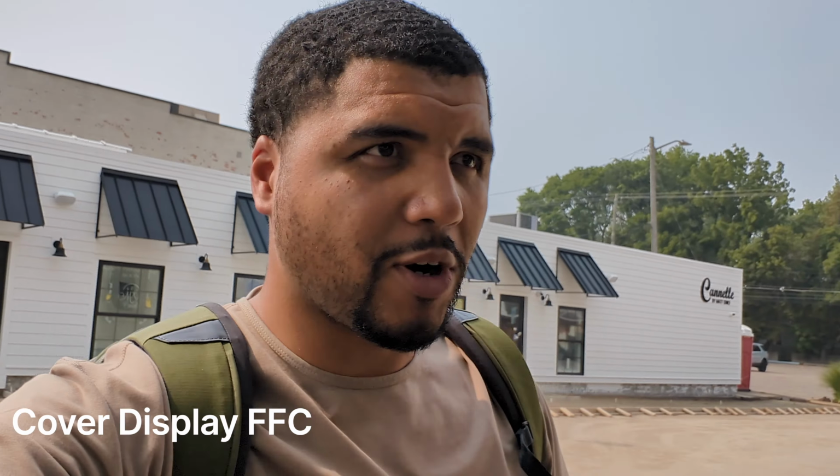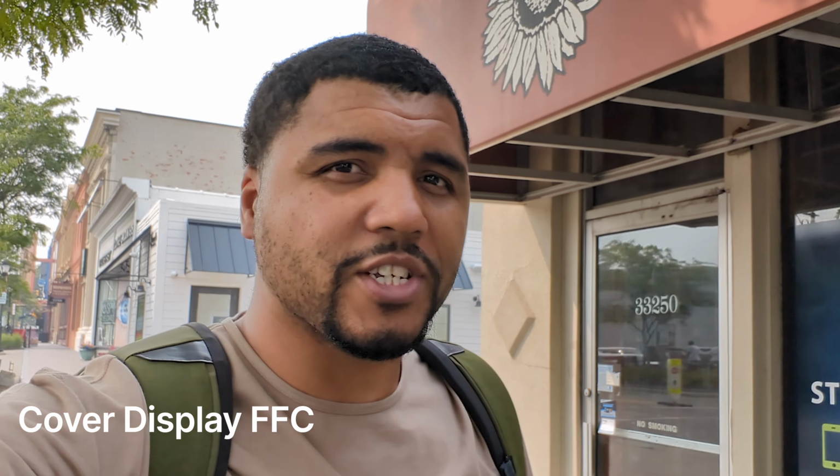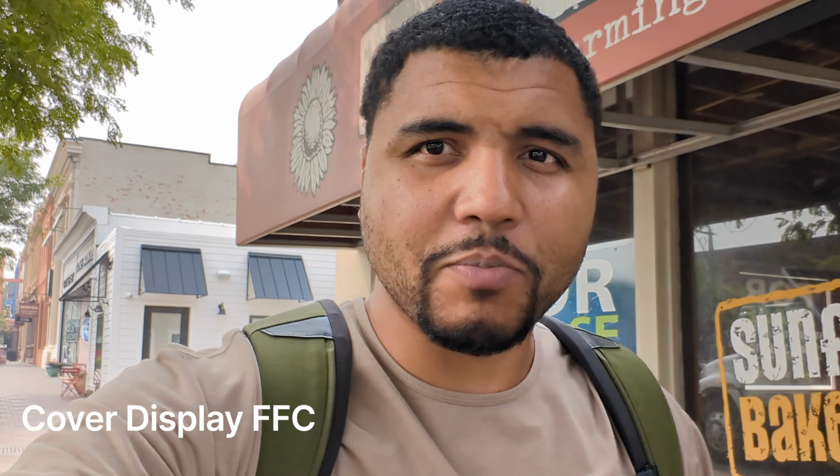So this is the front-facing camera on the Pixel Fold. Obviously, you gotta let me know what you think. It's actually pretty loud out here, surprisingly enough. A lot of cars on this side of the road right here. So let me know, what does it look like? What does it sound like as a big truck passes by? This is what you'd expect in a noisy environment.